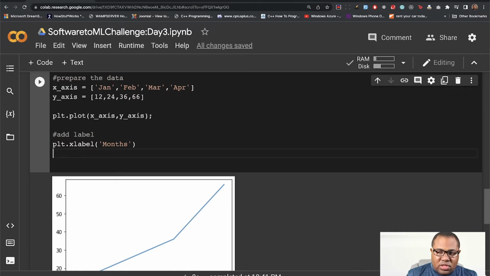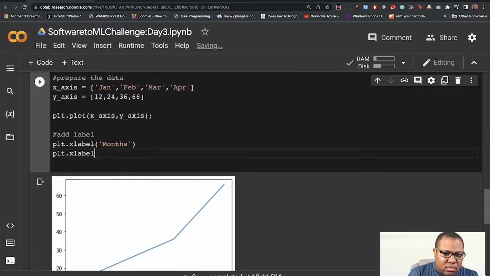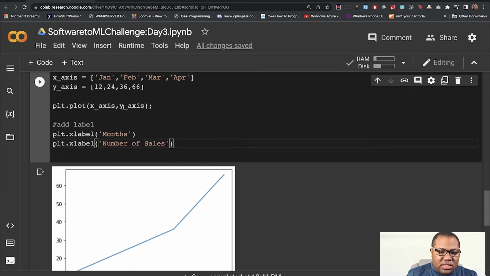Then what we'll do next, we'll say matplotlib dot ylabel, then number of sales. All right, so if I run this, let me move the semicolon here to the bottom.